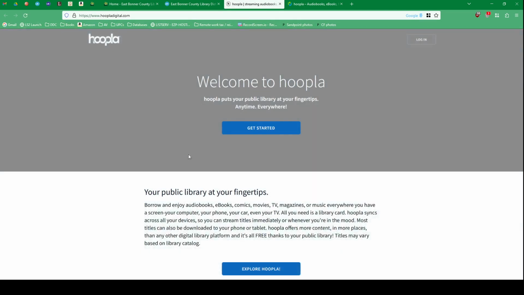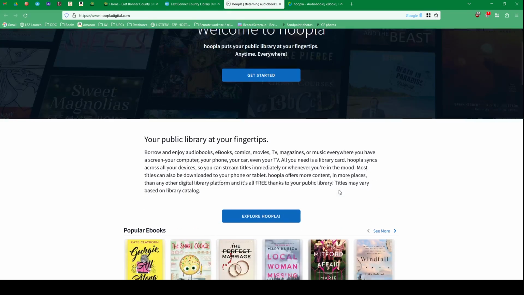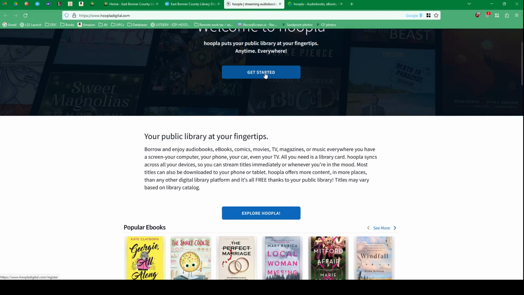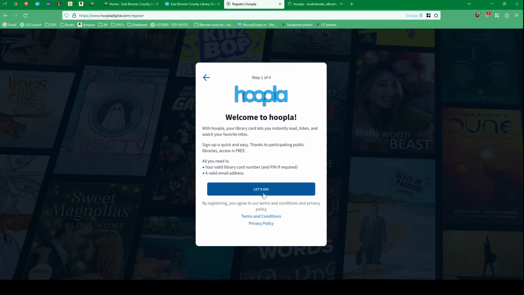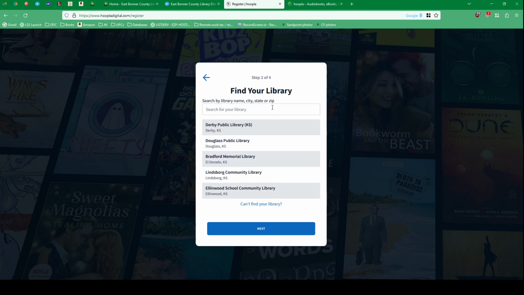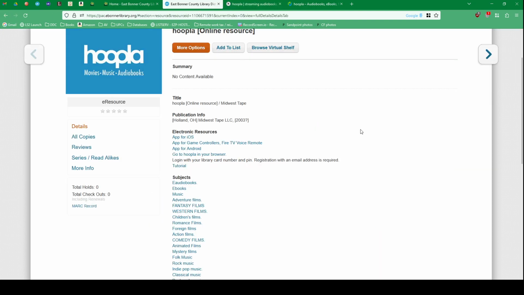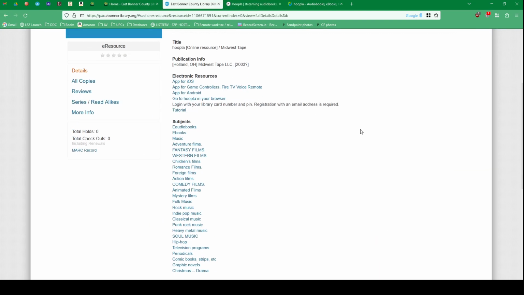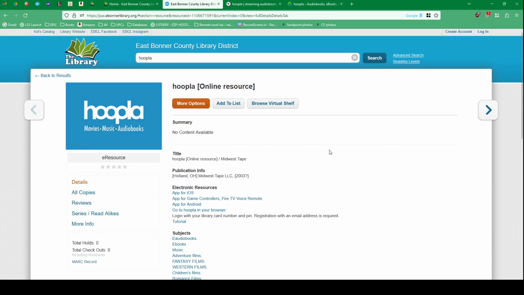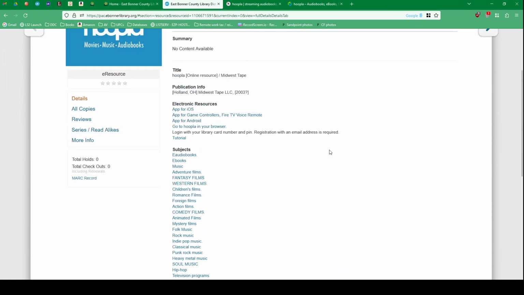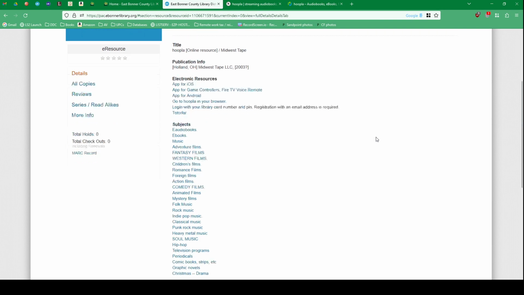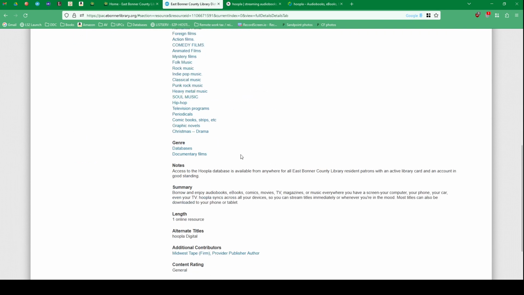And we are in. So you can go in here to get started, and patrons can find our library. So accessing it via the catalog is another option, and it's sort of a one-stop shop where you can get all of the information you need about logging in, apps, etc., where these things are available.